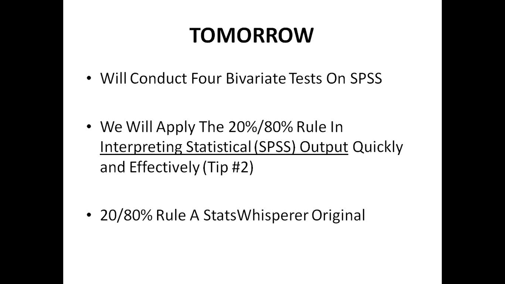For anyone who's ever done analysis and you have your printout after you do a statistical test, you may stare at that printout and say, what is this sea of numbers? It's a soup of numbers. Of those numbers, there are a few really important ones. So 20% of the numbers will tell you 80% of the message of that test. If you don't know which numbers are critical, then all of them look of equal importance, and that's where it gets cloudy. So tomorrow we'll discuss how you could look at 20% of those numbers on the output and determine 80% of what that test is telling you.